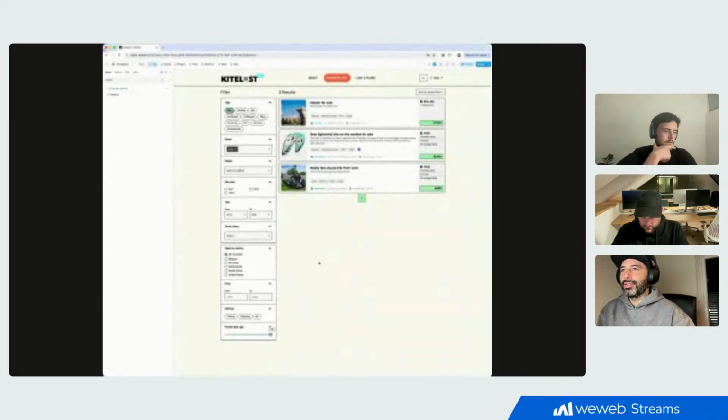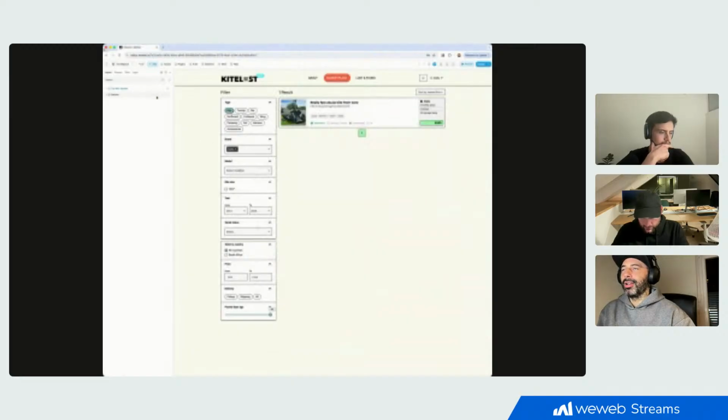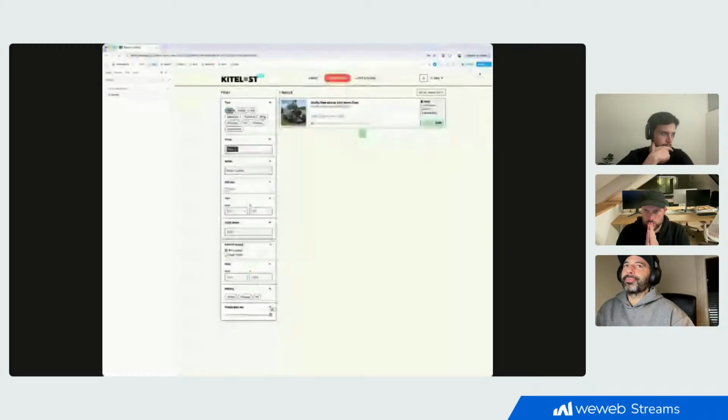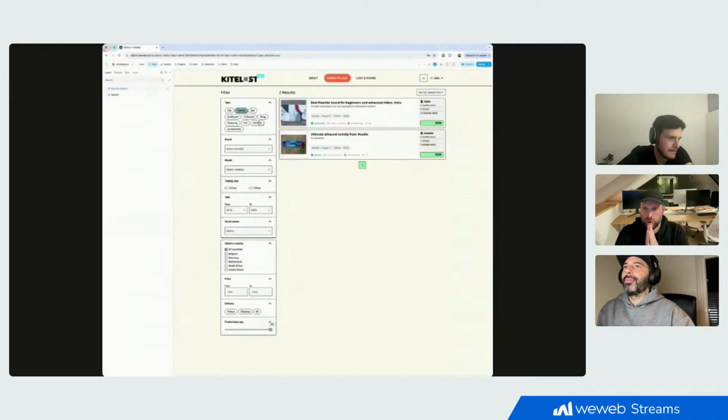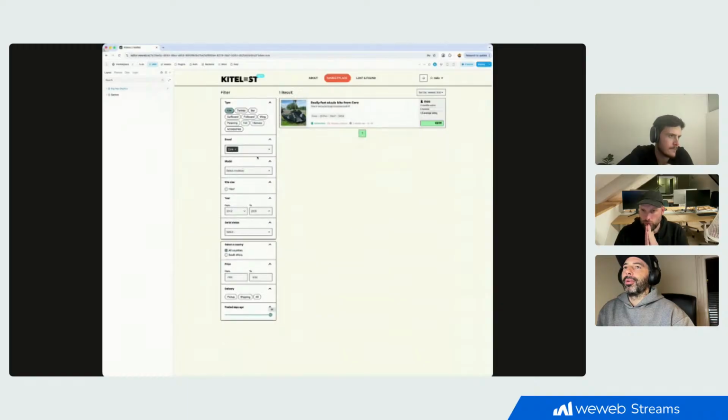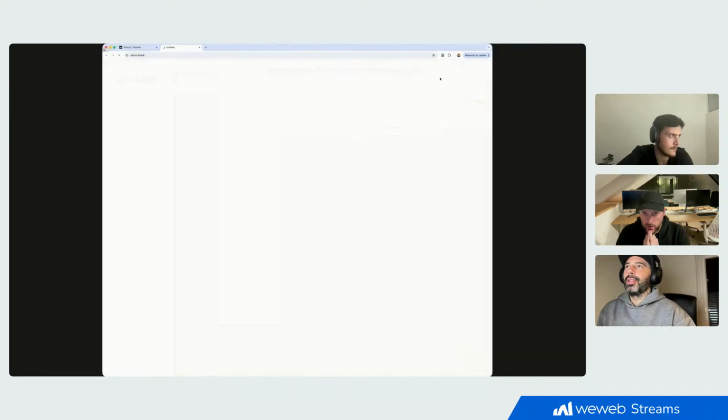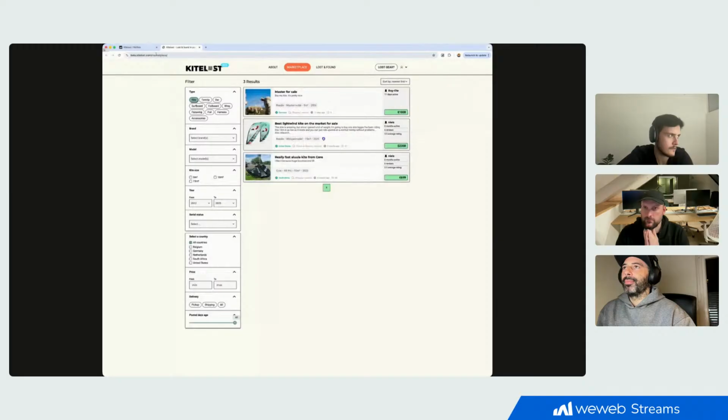What this does, so I have all these filters, but actually I want to bind them to the URL. Let me know if I ask too many questions. So right now this doesn't change the actual URL. So let's say I select more brands. I would actually want to have it exposed in my URL, so if someone wants to share this, it would be exposed in the URL. If you know what I mean.